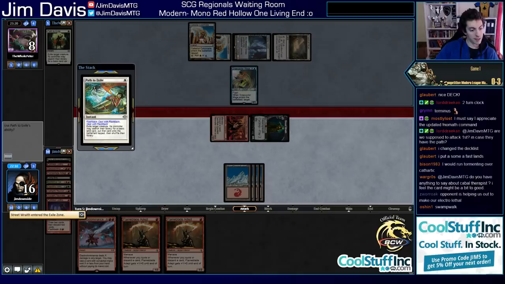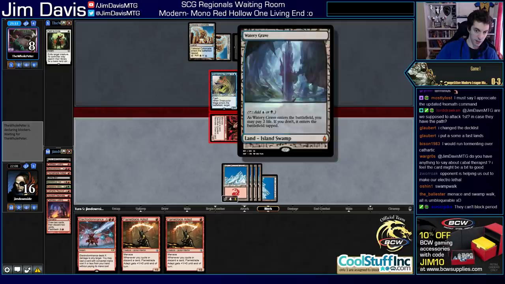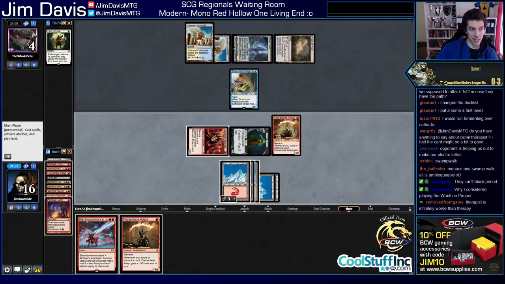Alright. We're gonna have no lands in our deck soon. Oh, Swamp Walk. Correct. Can't block that. It's got Menace. Forgot about Swamp Walk. They got a Watery Grave in play. Street Wraith OP. I am playing an Adept. And I mean, obviously, I don't have a Wrath. They would have cast it. Yeah, I'm playing this.